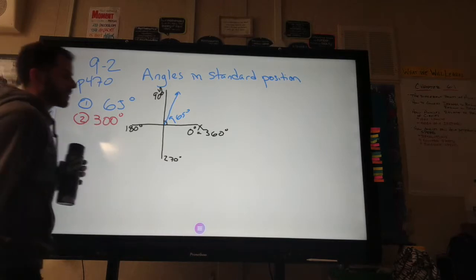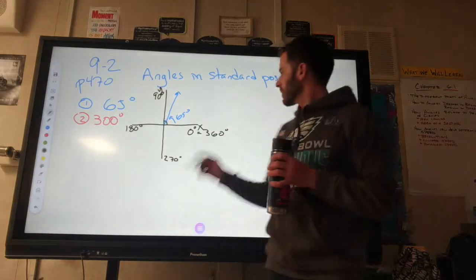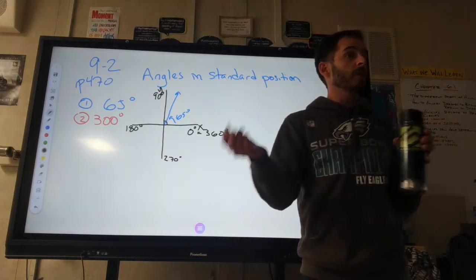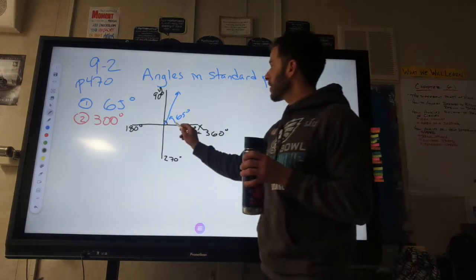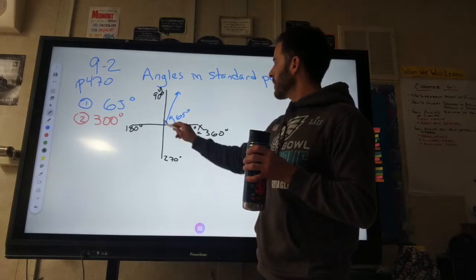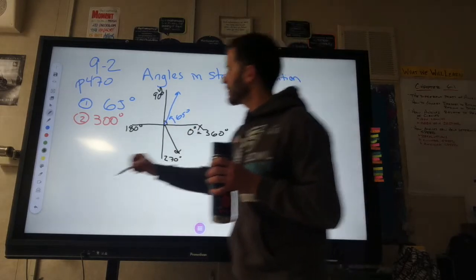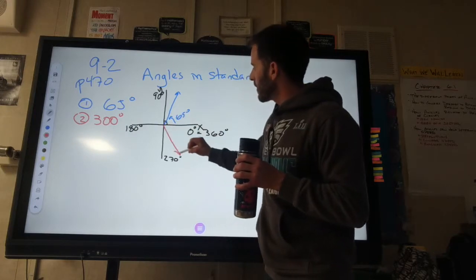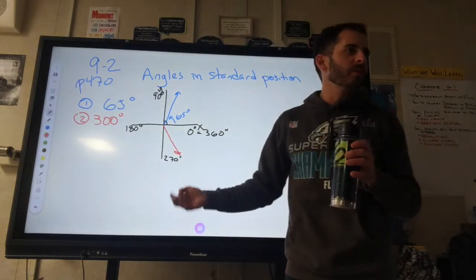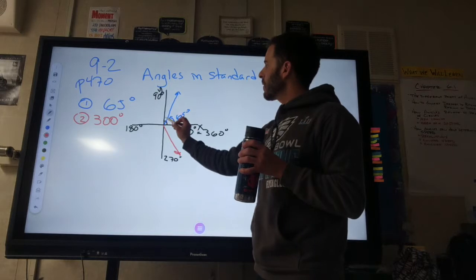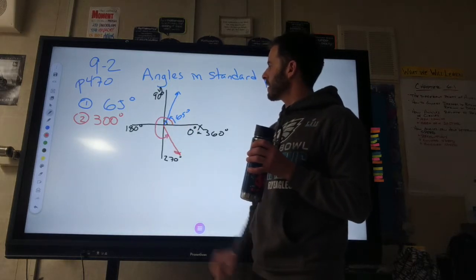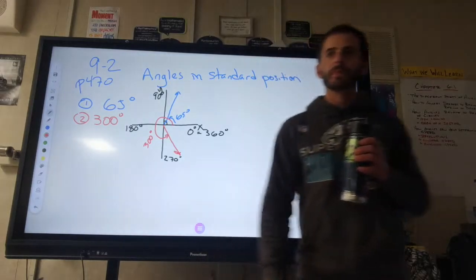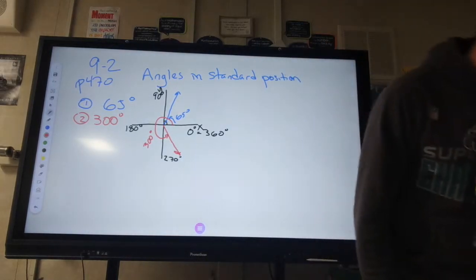So for 300 degrees, we're going to be in between 270 and 360. But you need to make sure, since 300 degrees is huge, you're going to be probably closer to here, right? Maybe a little. It doesn't matter. You know it's between 270 and 360. So we're going to go all the way around to here, and this is 300 degrees. Okay?